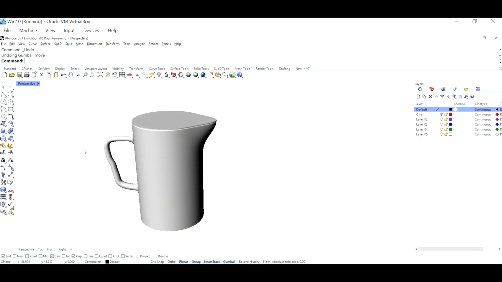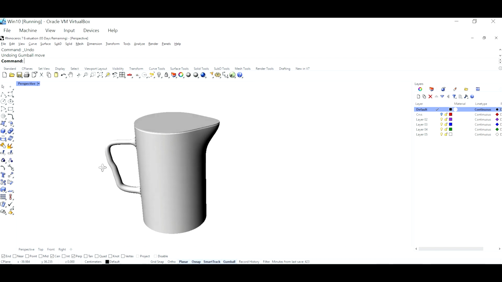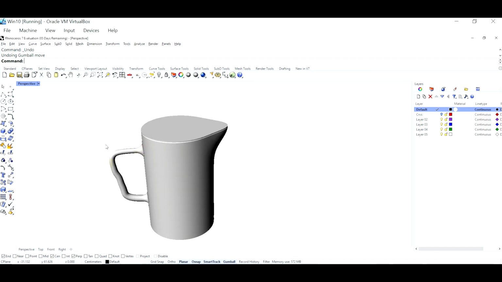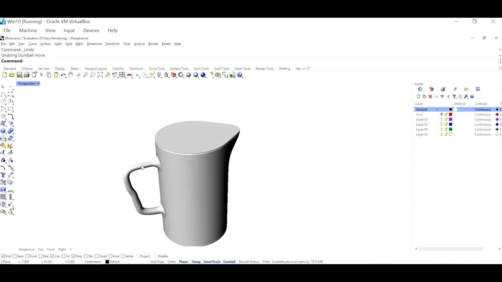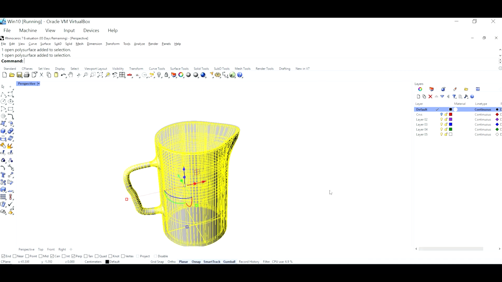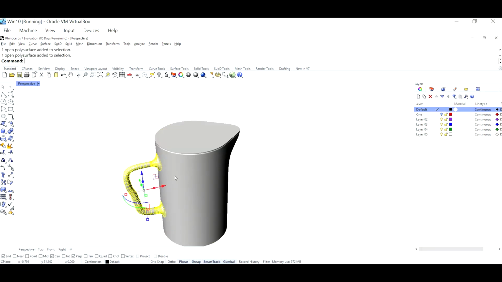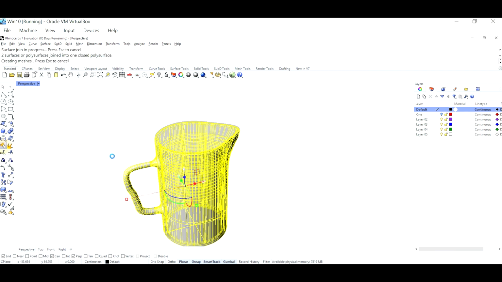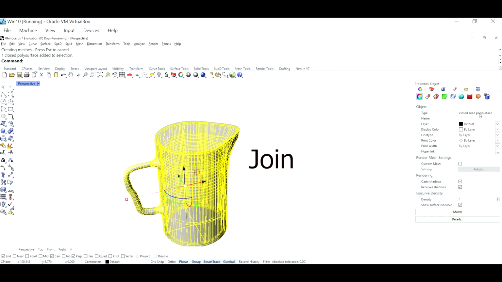And at the very end, let's go ahead and get this polysurface and polysurface. Polysurface and polysurface and join. And now you have a single solid with polysurface.